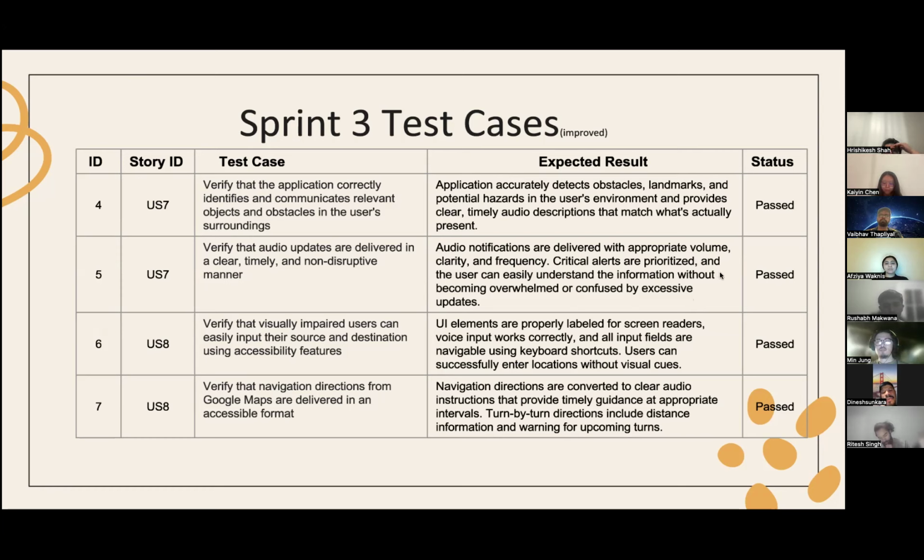We verified that visually impaired users can easily input the source and destination using accessibility features. We expected the UI elements to be properly labeled for screen readers, voice input to work correctly, and all the input fields to be navigable using keyboard shortcuts, so users can successfully enter the location without visual cues. We worked on that and we passed the test too. Everything went well.